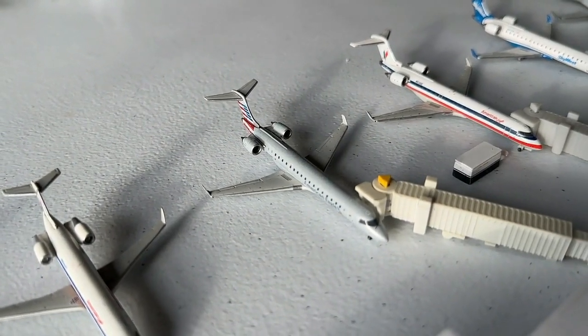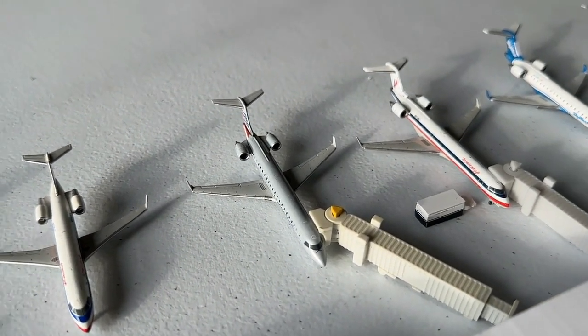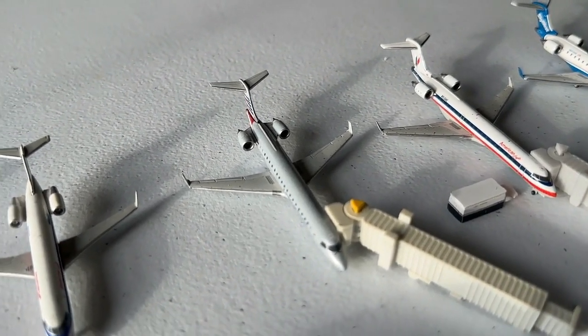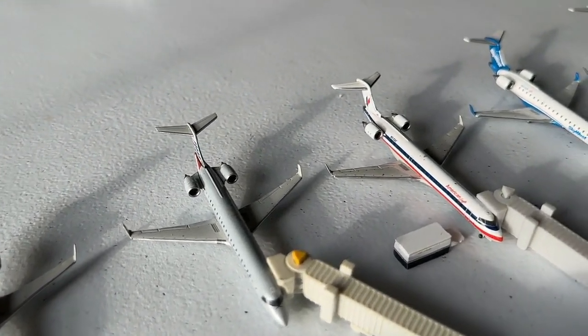Here's another CRJ-700. Republic also picked up a couple of CRJ-700s to save some money, so you love to see it. Keep in mind this is a fictional airport, guys, just to clarify. They wouldn't probably do that in real life, but just for fun, we got him picking up some CRJ-700s. This guy came in from Houston Hobby, which is a cool route for American. I think that's going to be a good one. This guy's going to be continuing today over to Champaign, Illinois.